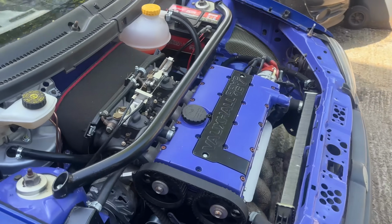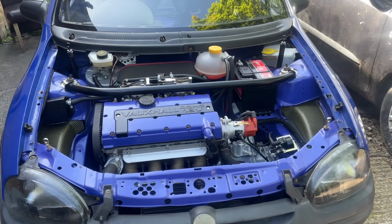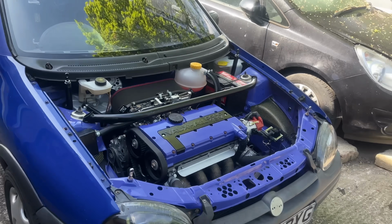Engine bay's all finished off. Kevlar inserts, you name it, we've done it. We've gone to town with this little thing. What is crazy is, when I started this, I didn't want to go this deep. If you would have said to me you're going to go this deep, I probably wouldn't have done it, but my heart's taken over.